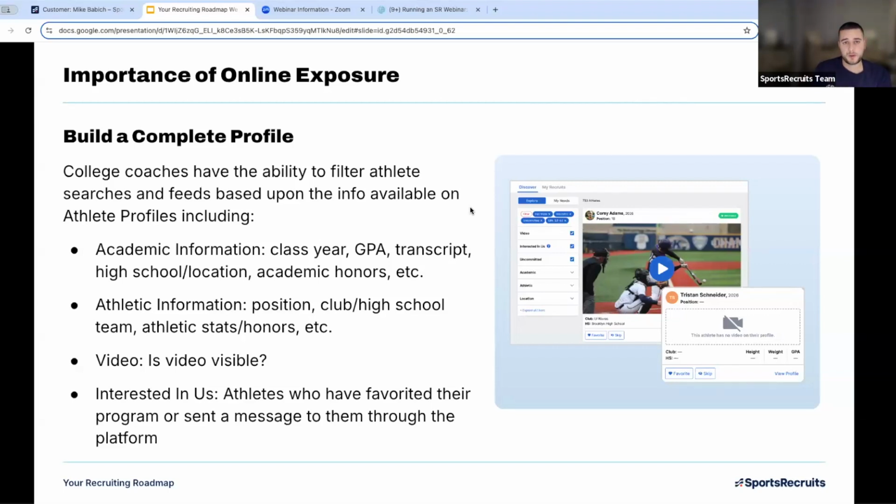It's not the only thing that we want you all relying on when it comes to showcasing that direct interest, but we definitely want to make sure that you are keeping everything organized all in one place when you are giving those coaches a heads up that you have direct interest in their program.